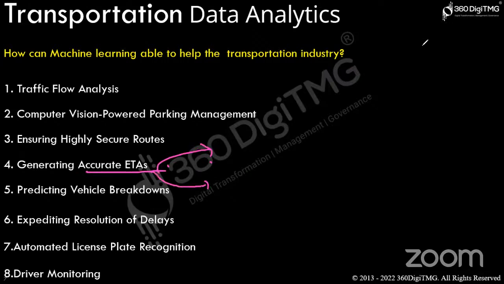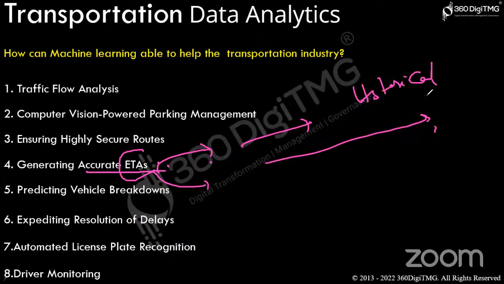When it comes to the e-commerce industry, it is not just about delivering the products. It's not just about that. It is also about how much time you are taking, how fast you are delivering. How can we find out this ETA, estimated time of arrival, how can we decide? So let's say you have already delivered some products along that same route, and you have historical data about that. In that case you can easily estimate how much time it will take to deliver that particular product.